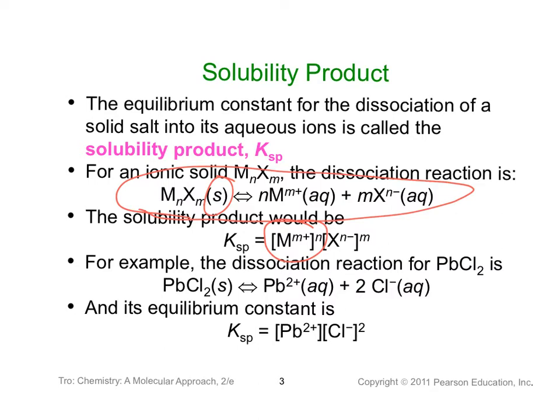So when you solve that Ksp, you take the metal, and that is raised to the n power, and you take the anion, and that is raised to the m power. So let's think about something like PbCl2. Here it is. It shouldn't be at all surprising that that becomes Ksp equals [Pb2+][Cl-] squared. The solid goes away because of the (s) behind it, right? And so we're only concerned in the Ksp with things that have measurable concentration.